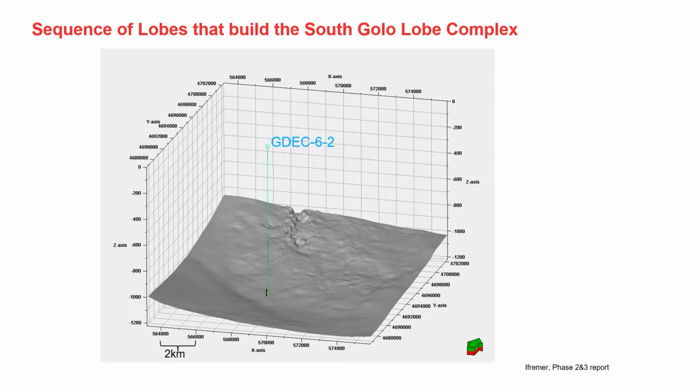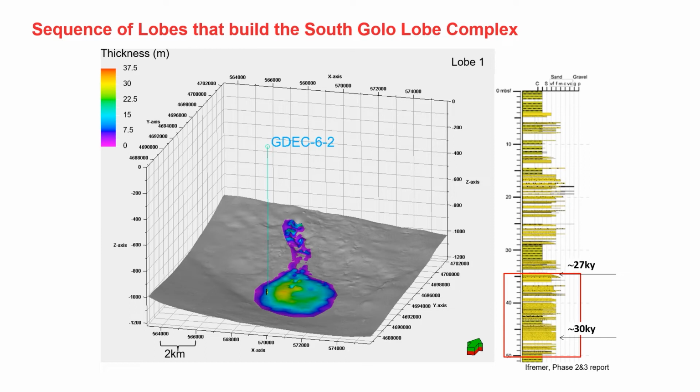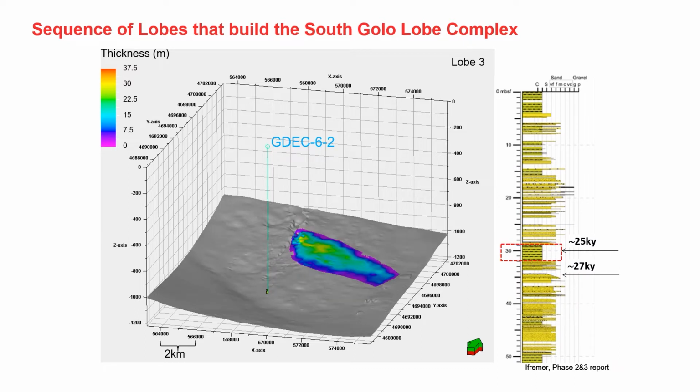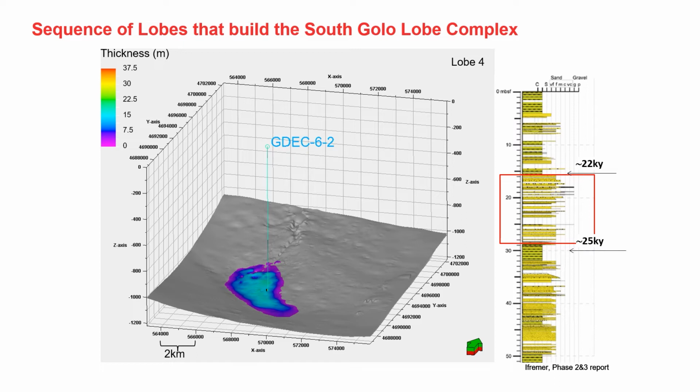When looking at the succession of lobes as mapped from seismic and their relationship with the core, we can see that the lobes are entirely made of sand, even on their margins, while the 3 meters of mud represents the fringe of a lobe that retreated 3.5 kilometers away. More actual penetrations of lobes show the coarsest grains.